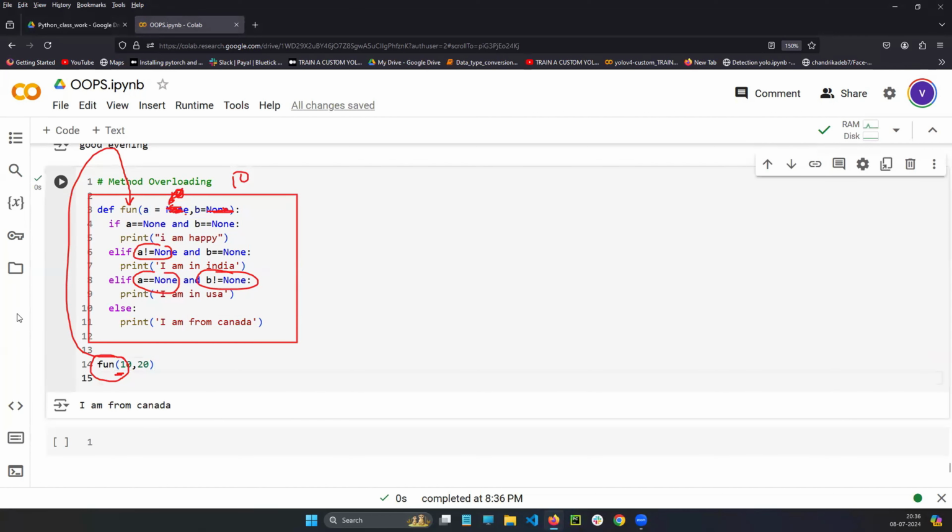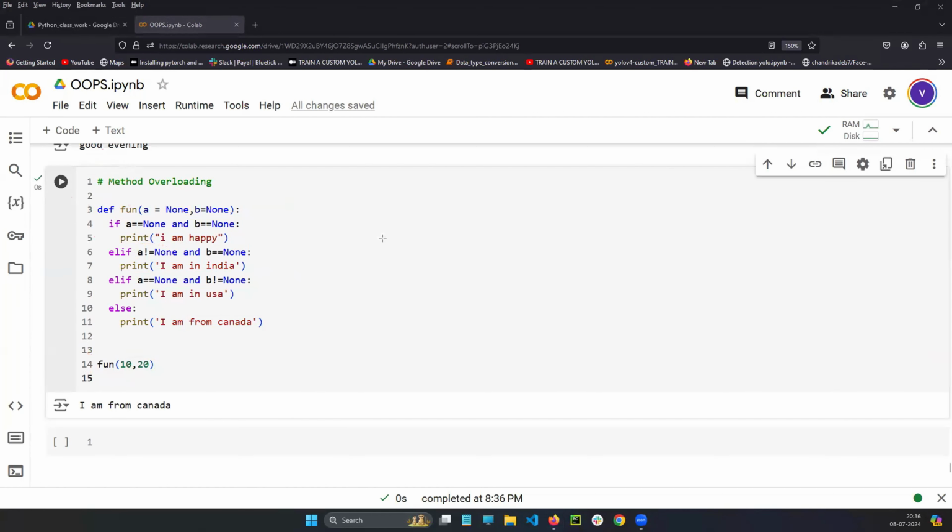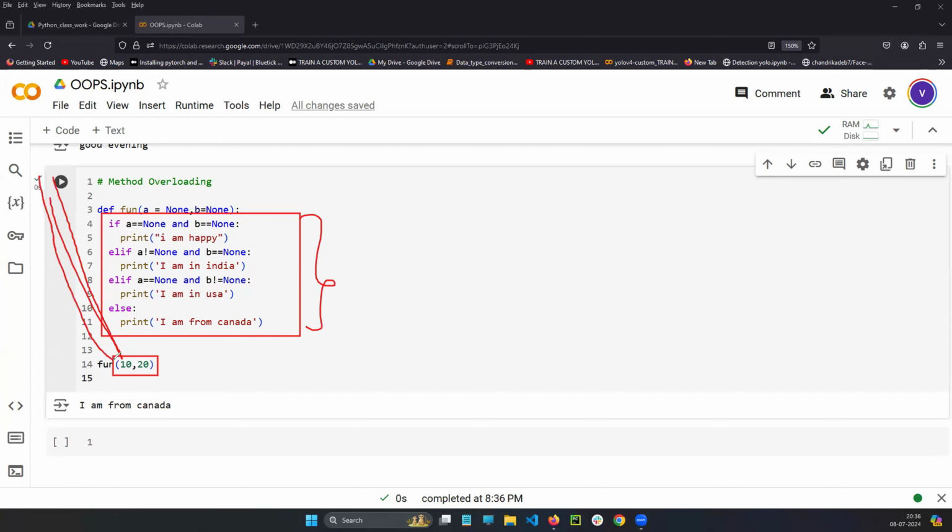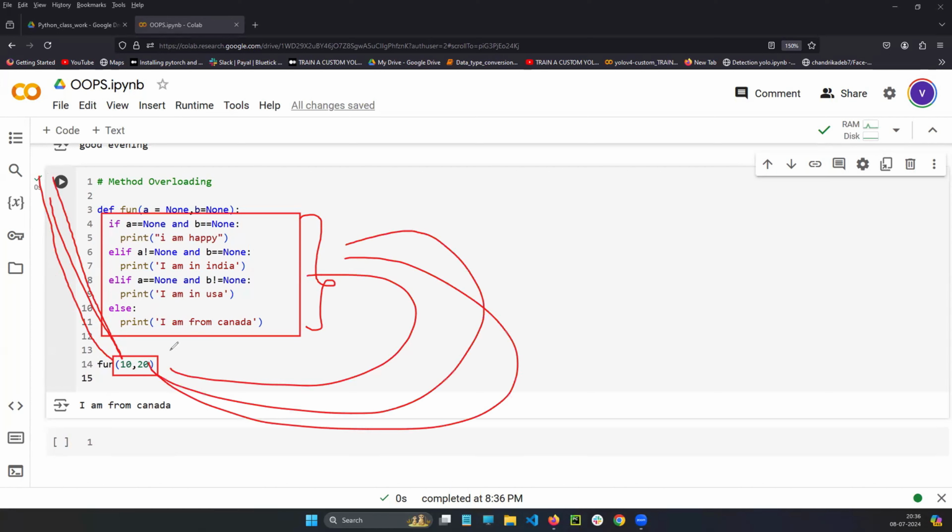As you see here, a single function, just because the user is changing the parameters, the function is changing its behavior or not. Tell me. Imagine one customer will give one thing, another customer will give one more thing, another customer will give one more thing. But whatever the user is giving, automatically my function is working or not. You tell me. Yes, sir. It's working. Like if I won't pass anything, first condition. So according to the conditions, it is working.